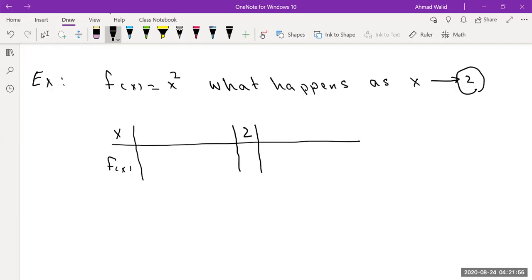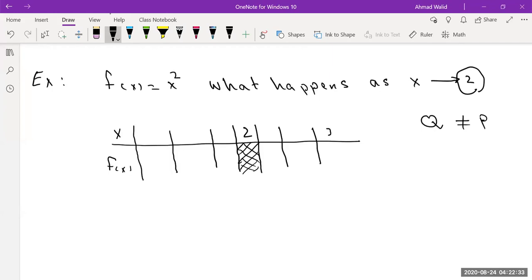Whatever this number is, as x approaches a number a, always put it in the middle. Approaching 2 doesn't mean that your point goes on top of 2. I told you at the beginning that Q cannot be equal to P. That's why I'll block here. Now choose, for example, 3 values less than 2, but really, really close to 2, and also from the right side, choose 3 values which are very, very close to 2.